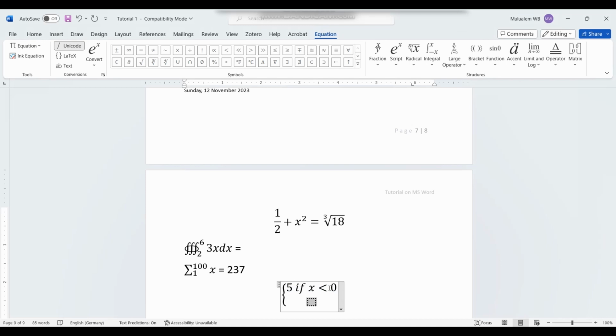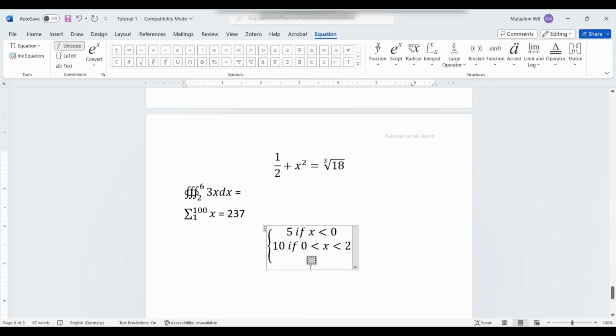When I press enter, the bracket extends. Else if the value 0 is less than x, and x is less than some value, maybe 10 or maybe 2. So whenever I click, the bracket extends, and we can have cases. This is just 0, else.